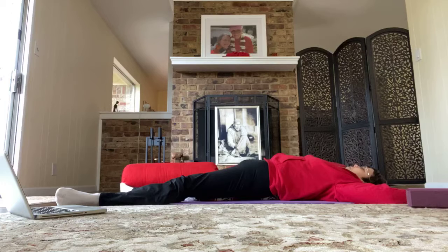Let's take 2 more breaths. Really letting go on the exhales. Let go of any tension. 1 more breath.